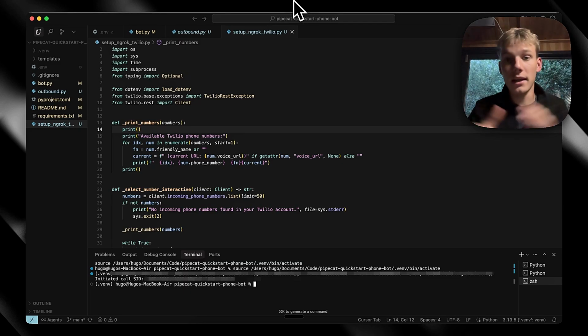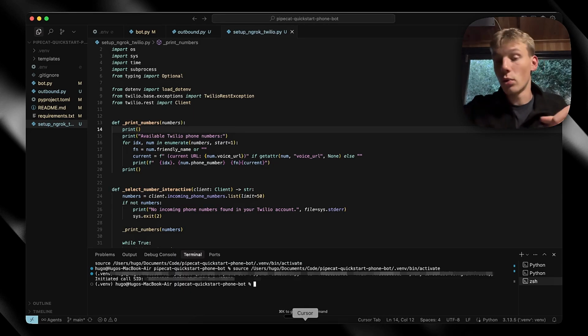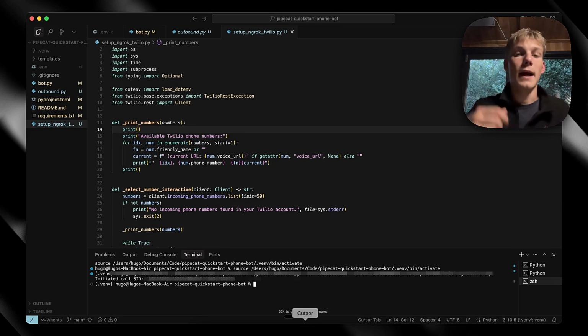Cool. So I think that is everything for this video. You got to see the code. You got to see the setup on how to actually get inbound and outbound calls working. Now, this is obviously all just development stuff. And if you actually want to push it to production, you're going to have to containerize this into a Docker container, and then push it to the Pipecat cloud, which, like I said, has amazing pricing.